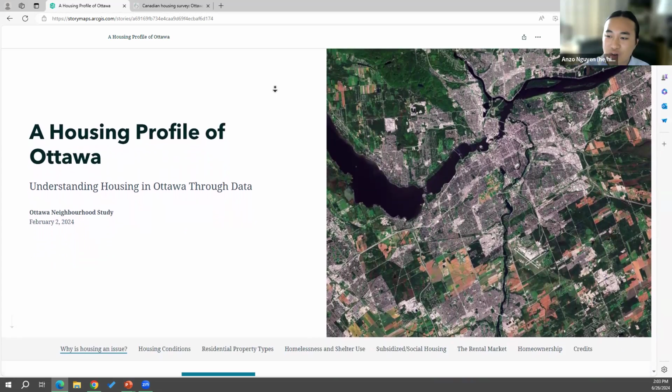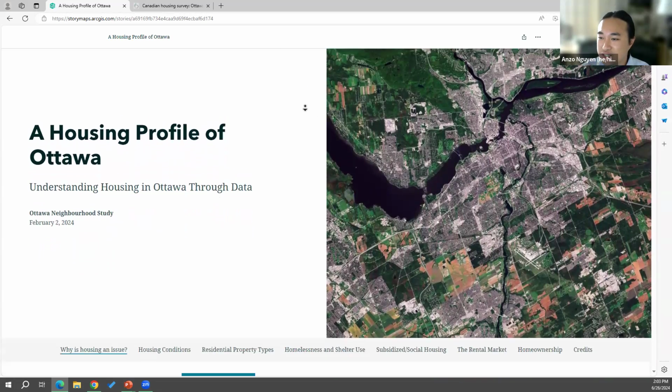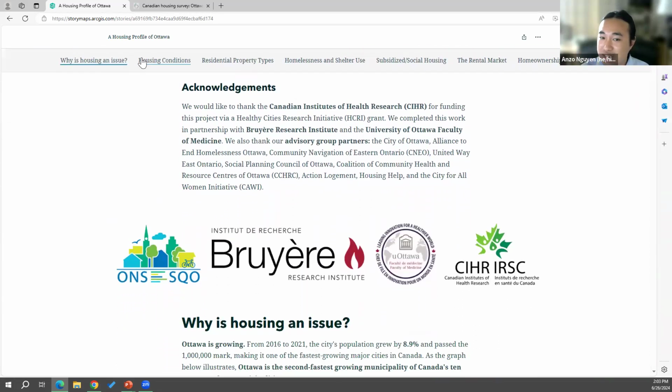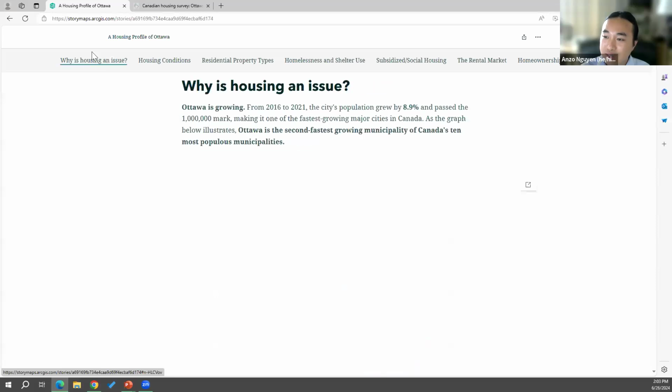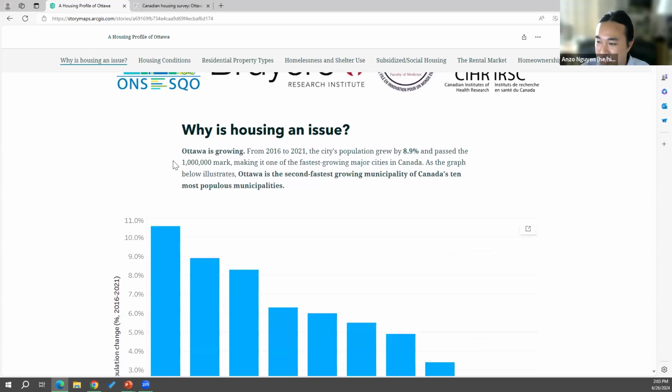So yes, for the story map, this is what it looks like. We have a title page here starting off. And as you can see, as it scrolls down, everything on the page scrolls with it. And on the top here, we have this navigation bar that lets you skip to a specific section of the story map if you'd like to. Going back up to the beginning, we could start here. We have an introduction here.